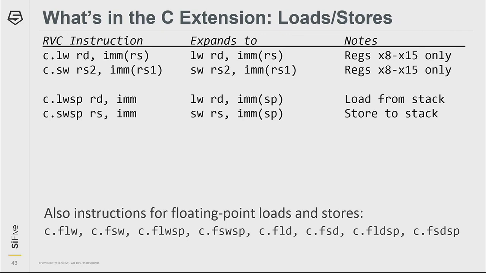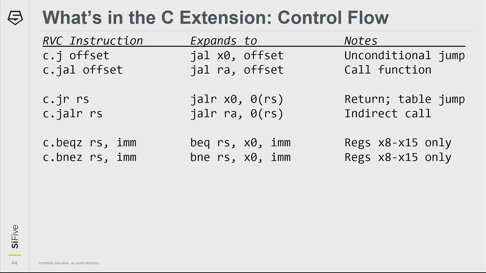So we also compress loads and stores. Statically, some of the most common loads and stores are to the stack, for marshalling arguments and spilling and filling callee-saved registers. There's also some variants that don't need to go to the stack. Then, of course, there's some control flow operations. The most common branches by far are tests against 0, so we provide those.